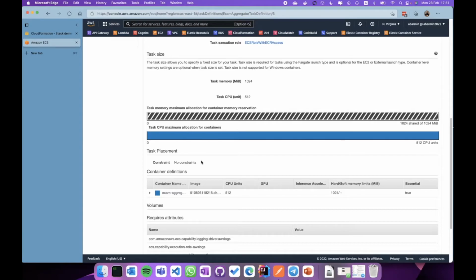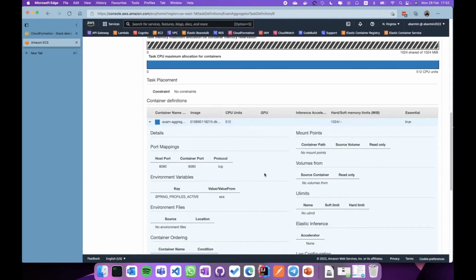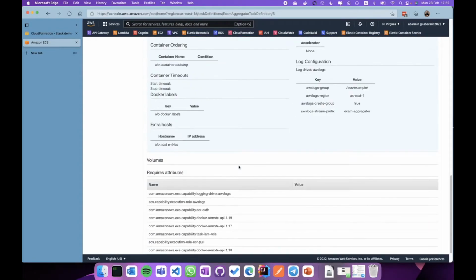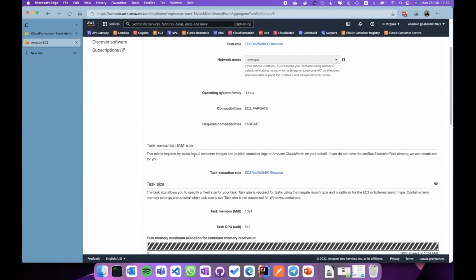Placement is about placing of tasks, for example, inside EC2 instances. There are a few strategies which say that if you have, for example, many EC2 instances, you can say one container per instance, or fill the first instance first of all, and next move to the second instance, and so on. So different strategies allow packing your containers in different ways. These are containers which belong to my task, and environment variables, all other things. Volumes are not connected to it, and additional parameters.